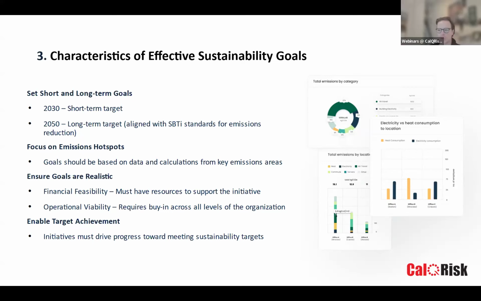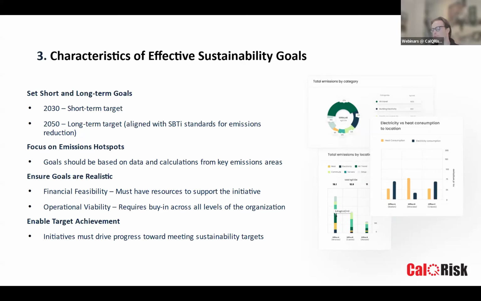Ensure your goals are realistic. Obviously, trying to carve out budgets for this is not going to be easy. Everyone within a business is looking for more money. Costs of everything are rising. So it has to be something within that goal that is actually feasible. Solar panels can be expensive. There are grants available for them, but then there's also the trade-off that potentially you might have to close down a facility or a site for a certain period of time so that the work can be completed. Whereas switching provider with a simple phone call can be done with a small increase in cost, of course, per kilowatt, but with no change or impact to the business.